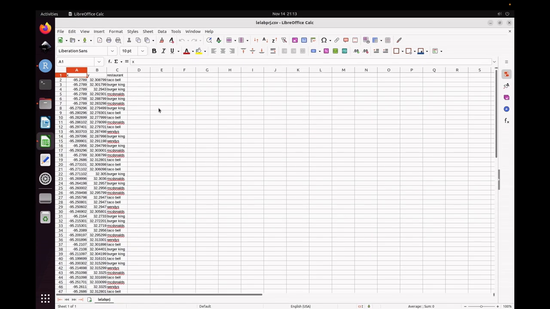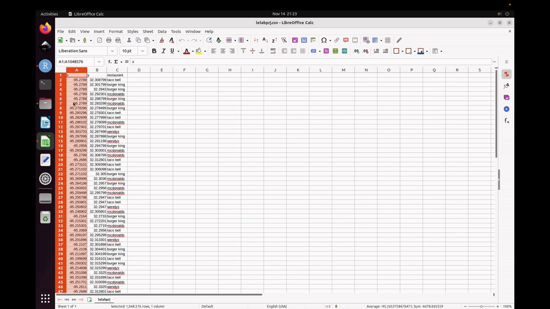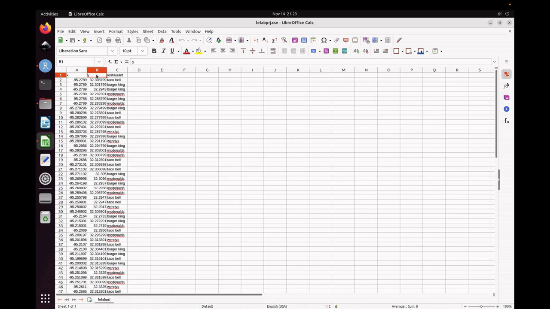The format of this file is that the first column contains the longitude information, and the second column contains the latitude information. The first row contains the column headers lowercase x and lowercase y. You can have additional columns of information after that if you would like. If you were using your own data instead of the tutorial data, be sure that your file is formatted exactly the same as this one, with the first column containing the longitude data and the second column containing the latitude data, and the first column with the header lowercase x and the second column with the header lowercase y.